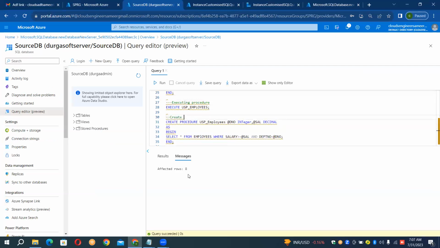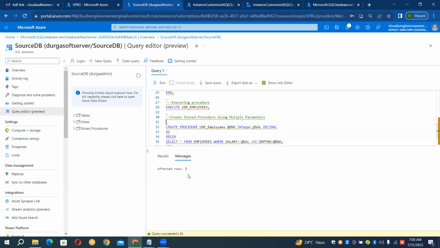Create stored procedures using multiple parameters.